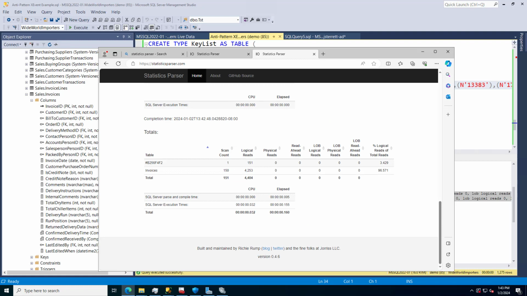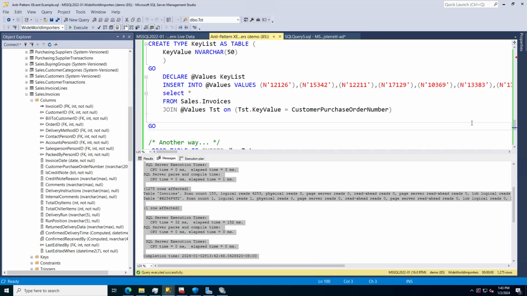So again, to sum up this wonderful tip here, if you're using SQL Server 2022, I strongly recommend that you take a look at enabling the query anti-pattern extended event, as this extended event can give you valuable insight into some patterns that are being used in your code that might actually do harm and slow you down or cause you to do a lot more I/O than you actually need to do.